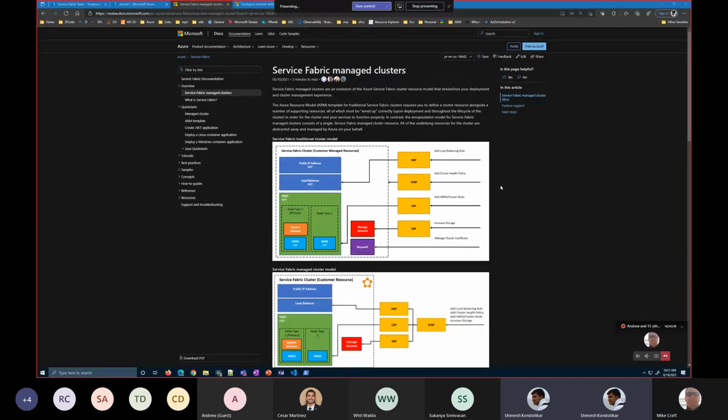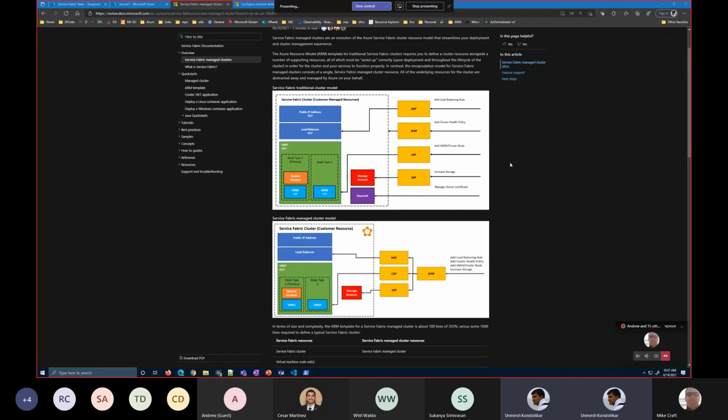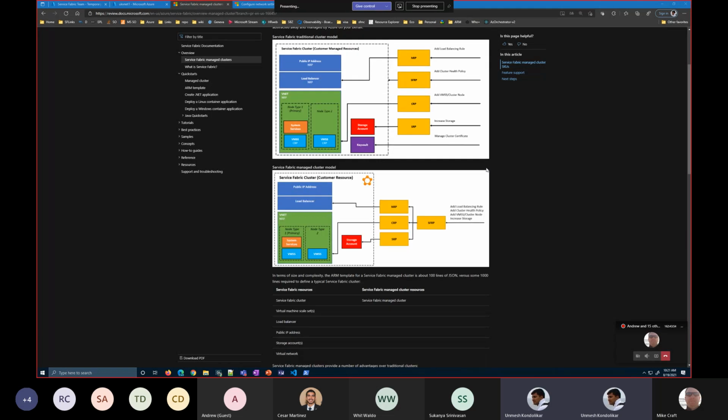I was going to talk about managed clusters a little bit, but since you have already done that, maybe we can just skip over it. So the first GA version of managed clusters basically had this encapsulation model where all the resources needed to provision a cluster, such as the network, compute, and storage, were all provisioned by the Service Fabric RP itself, thereby simplifying what the customers need to manage.